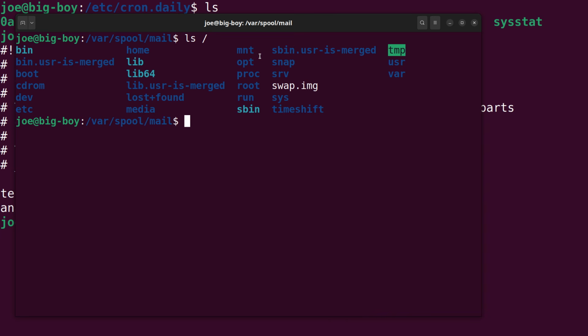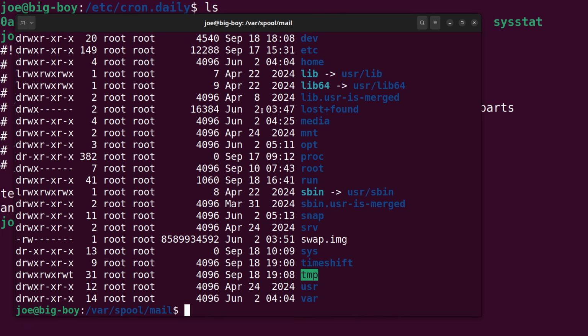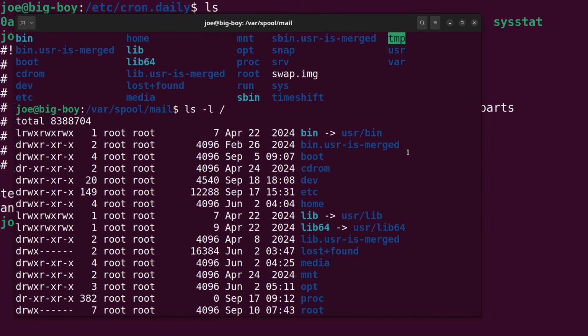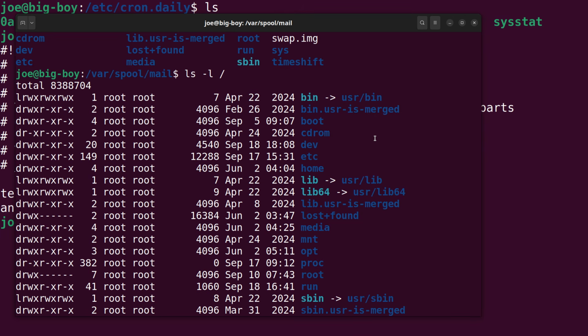But you're kind of noticing that it's a different color. So if we do this again with the long option, and scroll back up here, you're going to see that bin doesn't actually exist here. Bin is a symlink. A symlink points to another directory, and this symlink is pointing to usr/bin. USR is user. I've also heard it referred to as Unix system resources. I don't know whether that one is apocryphal or not, but it is kind of cool, and it helps you remember what's going on here, because this is where all the programs you install, all the stuff, goes.